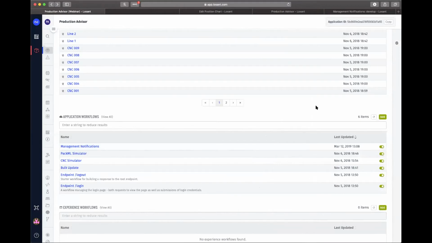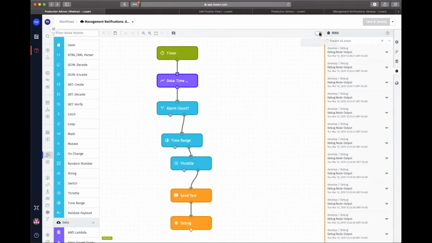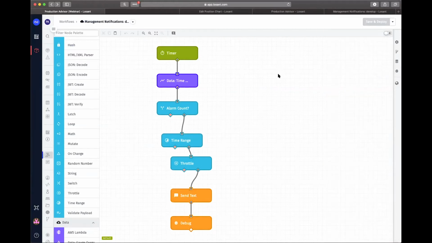So one of the things we can do is set up a workflow, and I'll show you a brief example of one here, for setting up more efficient messaging, maybe to managers or to your floor supervisors as need be. And rather than bombard them with all of these messages as they're being received, you can create something that is a little bit more efficient.